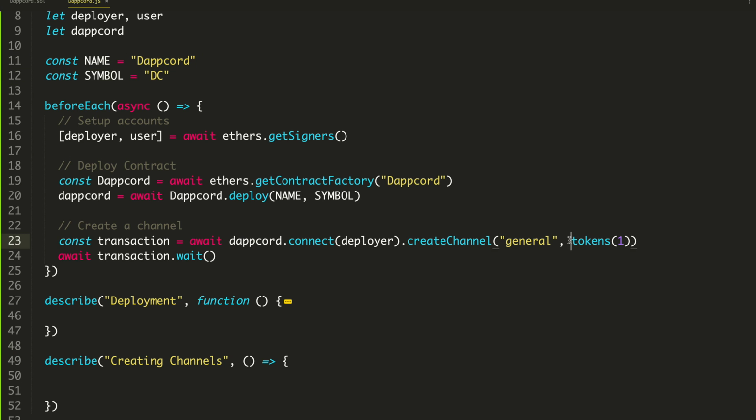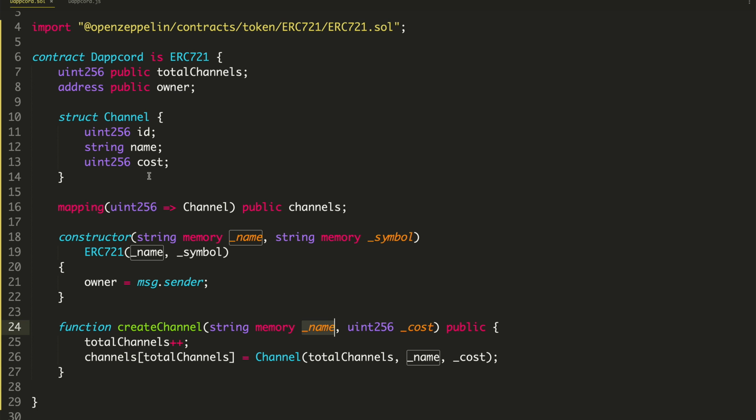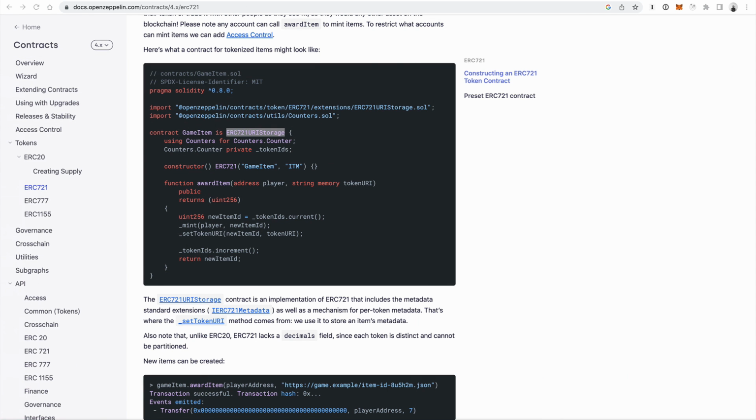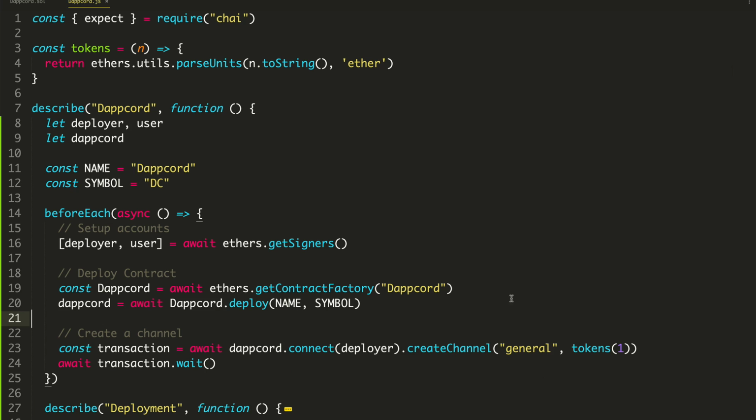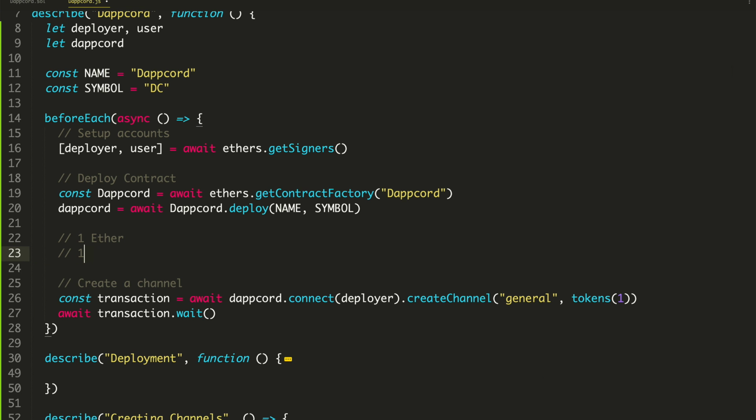Now, let me explain why we have to use this function in the first place, which we imported here, okay? So again, we're using this thing uint256 all throughout our smart contract. That's because Solidity doesn't deal with decimal places. Anytime you want to deal with something that has decimals, you have to just express it as a much larger value and then basically convert it to decimal places later. So if you want to write 1 Ether as the cost, you can't just pass in 1 to the smart contract, because it doesn't know how to deal with decimal places.